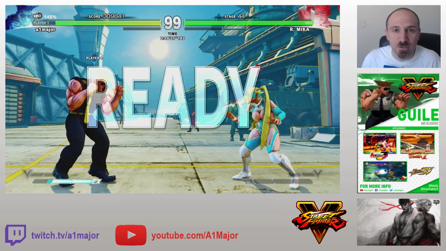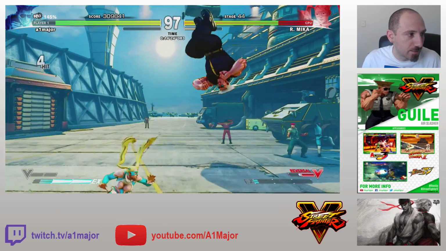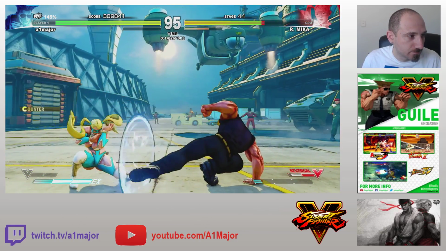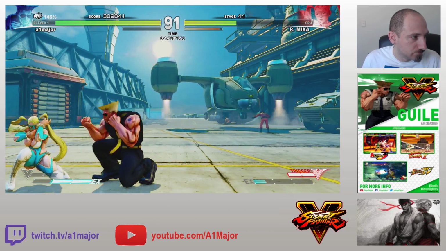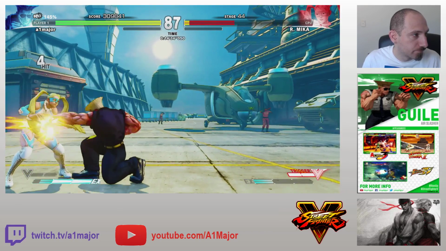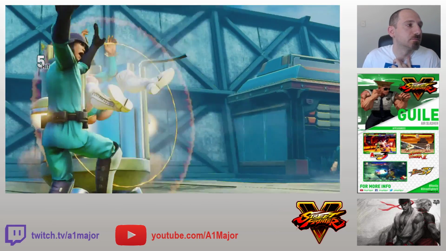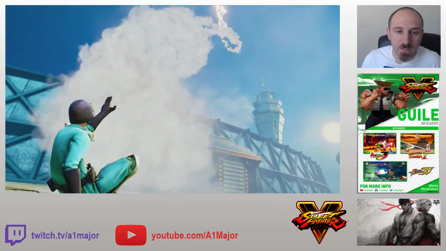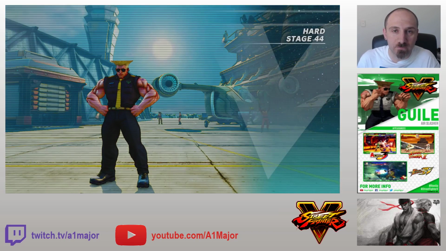So like I said, just go for it straight away. Don't let it get anything going. Very scary to deal with when she has meter. So that's all you need to do, is be aggressive right from the get-go.